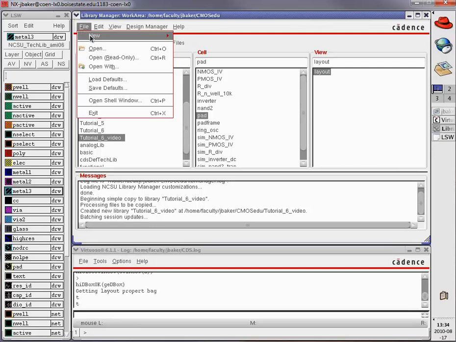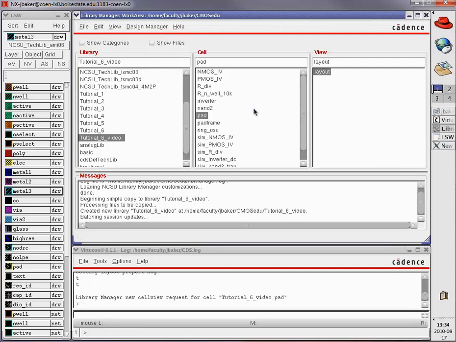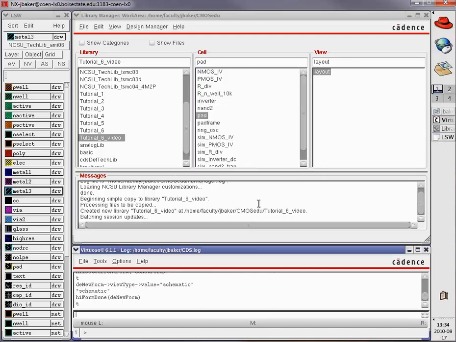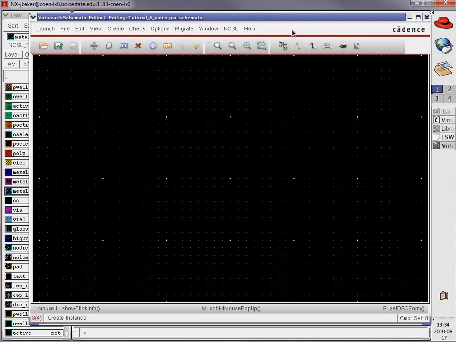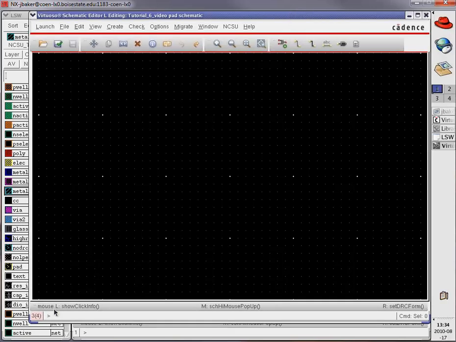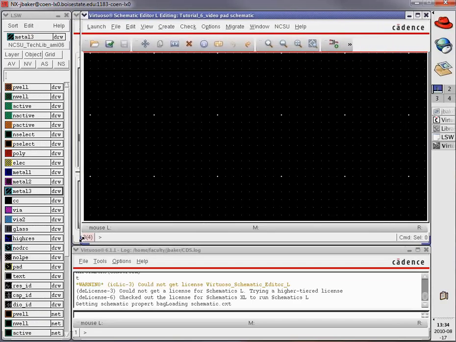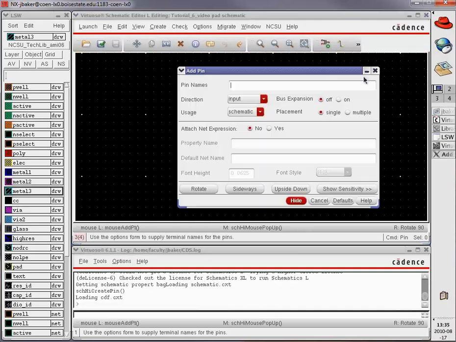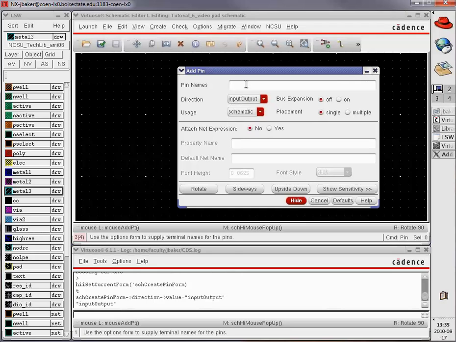So File, New, Cell View, always puts it in the back. Schematic. OK. And if I remember, it was an input-output pin is all that is in the schematic, so it's really simple. So let's press Create Pin. Direction, input-output. It's called pad.